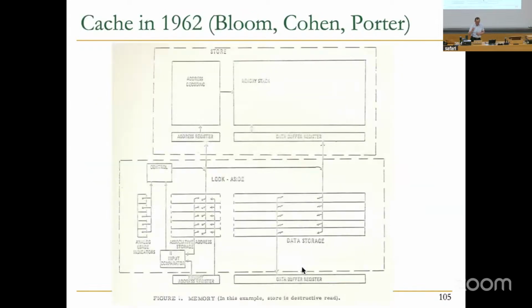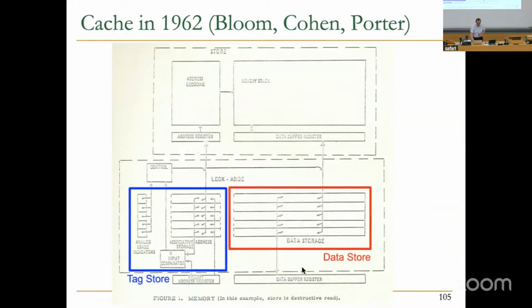And this is an example that we may return to. We're going to look at how the cache is organized, but this is a paper from 1960. And you can see there is a tag store and there's a data store. I'll introduce these concepts a little bit more later, and we're going to actually build a cache. But data store is where the data is stored. You bring the data from main memory, you store it in the data store. Tag store is an index into the cache that tells you which memory address that data belongs to. So you need both of these. You need the tag, which is part of the address, which basically identifies the address that this data belongs to, and you need the data. So you can also think of tag as metadata that specifies where the data comes from in main memory, right?